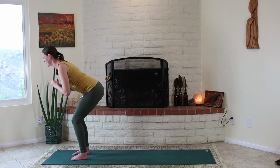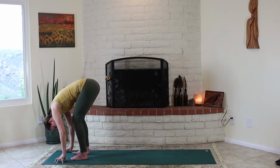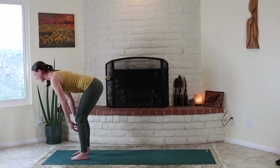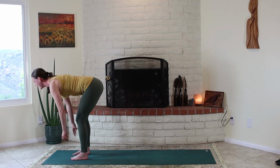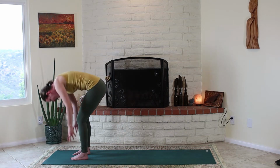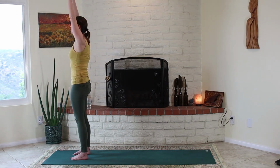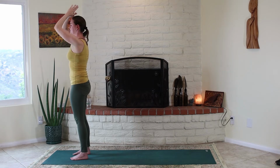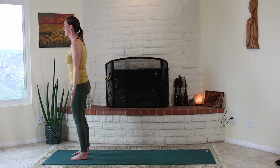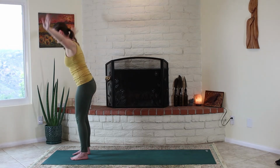Great job, my friends. When you're ready, forward fold, tipping over the legs. On the breath in, maybe we lengthen out towards that halfway position again, lengthening forward. And on the exhale, fold. Your favorite way to come on up to stand, here we are. All the way on up, maybe you reach the arms. And we bring the arms back down in front of the chest. Your own timing, reaching the arms all the way up. And tipping all the way down to the ground.